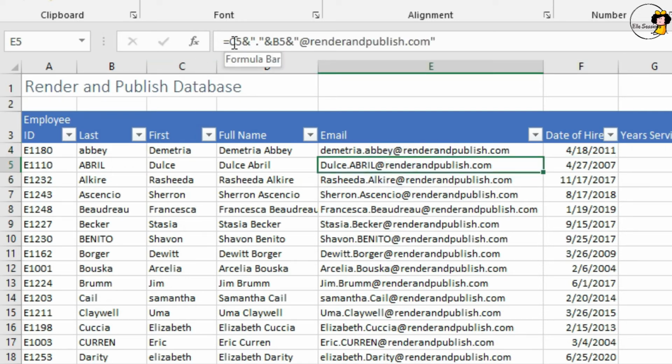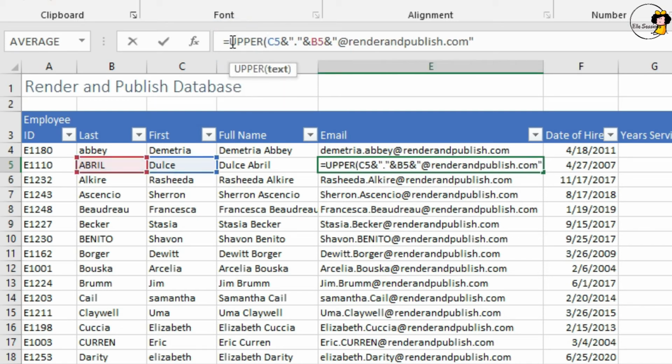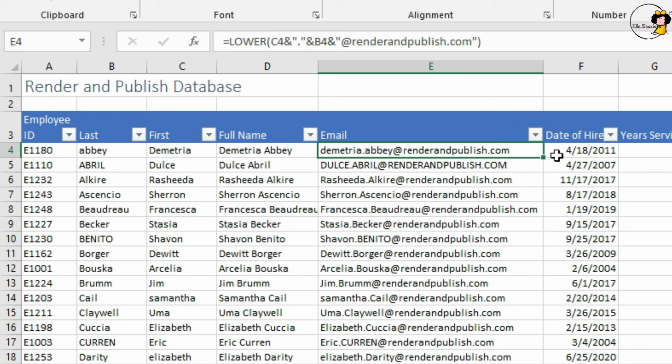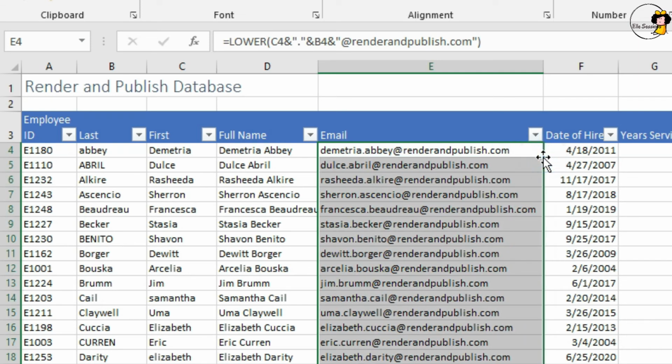Click on E5. Type in upper, tab, and then tab again. There, you can see the difference. So when there is only one argument, Excel automatically closes the bracket for us, commits the changes, and we are done. In older versions of Excel and on Mac, you are going to have to close the bracket at the end manually and then press enter to commit the changes. So let's finish this up. Double-click the fill handle in E4 to make this change for all other entries as well.